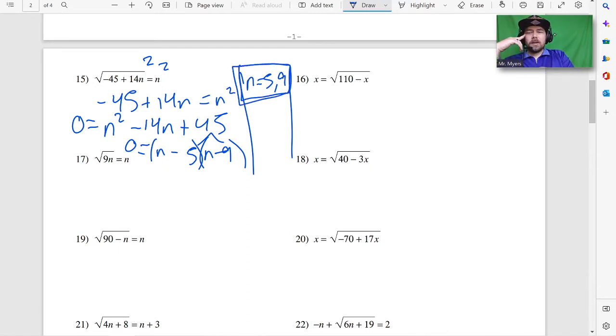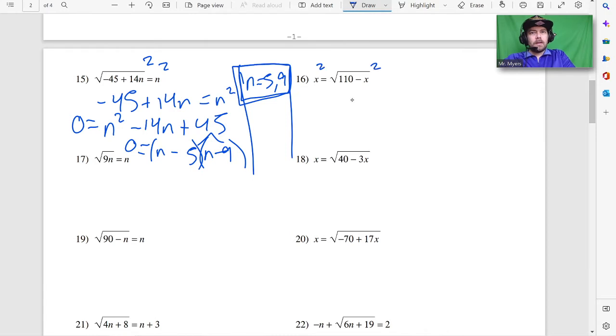And of course, I don't have space to write those out. But if you wanted to, maybe if it was a quiz or a test, definitely on a test, I would check them by plugging them back in. On a quiz, I don't know, it just depends on how strict it's going to be graded and how much time you have, I guess, too.